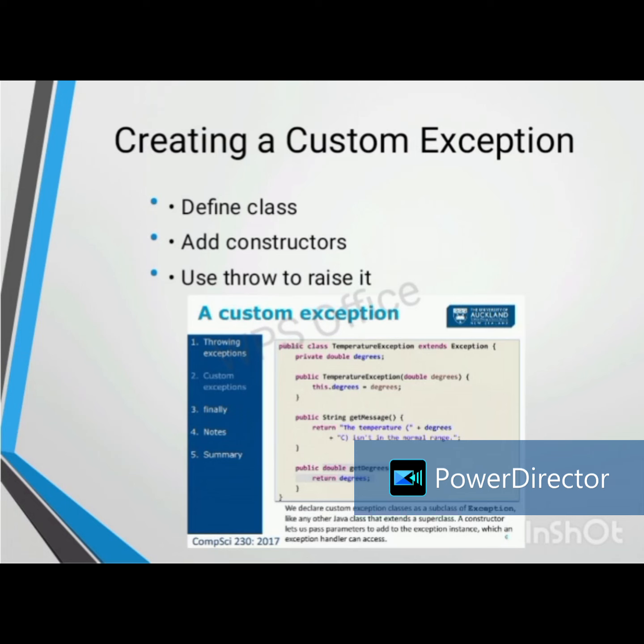Create a custom exception. Let's now walk through the steps involved in actually creating and using a custom exception in Java. Custom exceptions are especially useful when the built-in Java exceptions are too generic to describe the specific issue in your application. Here are three main steps to create a custom exception. First, define the exception class. Create a class that extends the Exception class. If you want it to be unchecked, extend RuntimeException instead. This class has a constructor that passes the error message to its superclass Exception, which stores and returns it when needed.